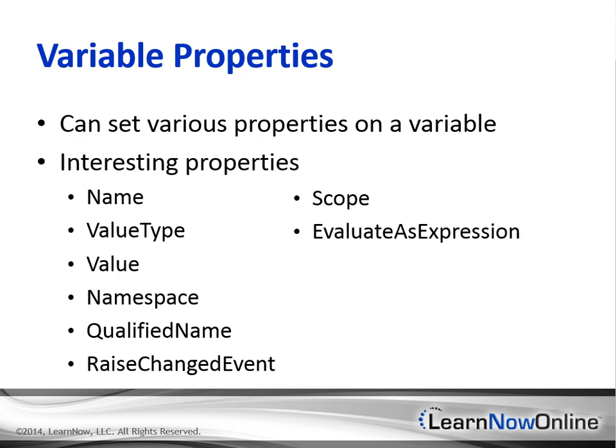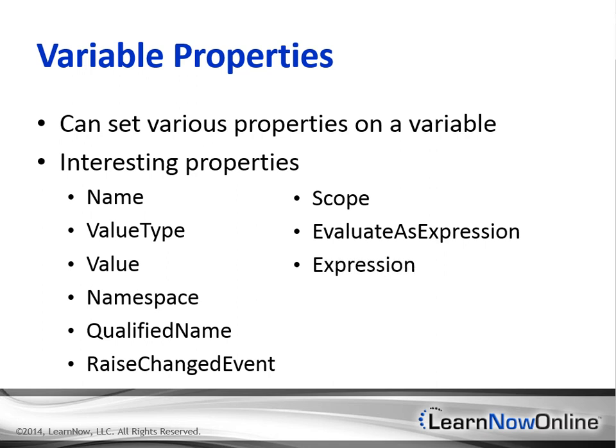Then there's evaluate as expression. This controls the use of the expression property. If you set evaluate as expression to true, the variable returns the result of the expression as its value. If you set it to false, the expression is ignored. This gives you lots of flexibility in how a package determines a variable's value at runtime, even to the point of letting you dynamically set whether the variable's value is set using the expression or some other value. So using an expression is analogous to using a formula in an Excel spreadsheet instead of a static value.